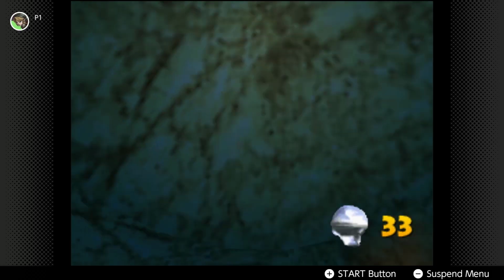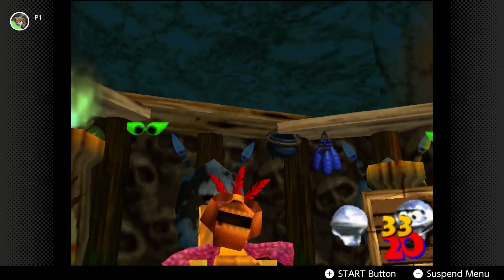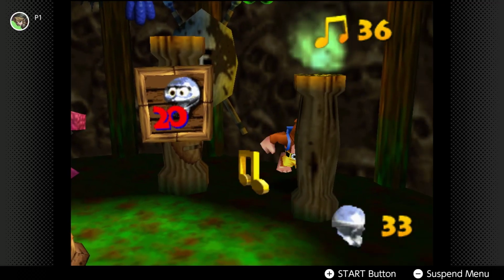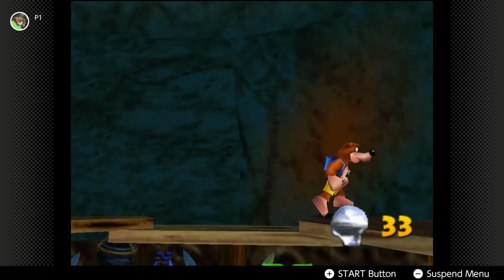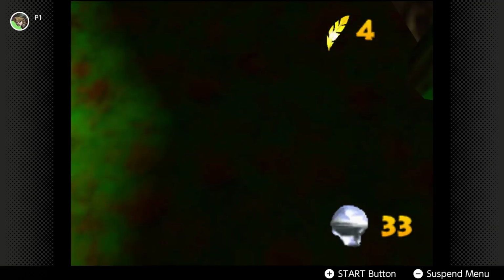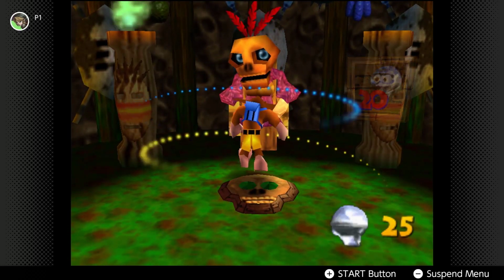Got some notes down below. Golden feather. Just one golden feather up above. Oh well. Every golden feather I can get is really useful, since I'm not doing the upgrades, it's kind of hard to keep hold of the right numbers. Alright, time to become soup.